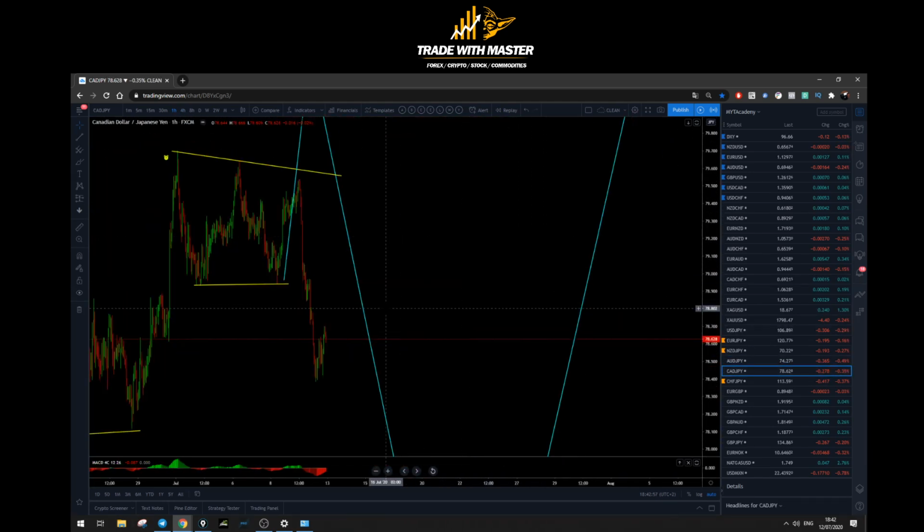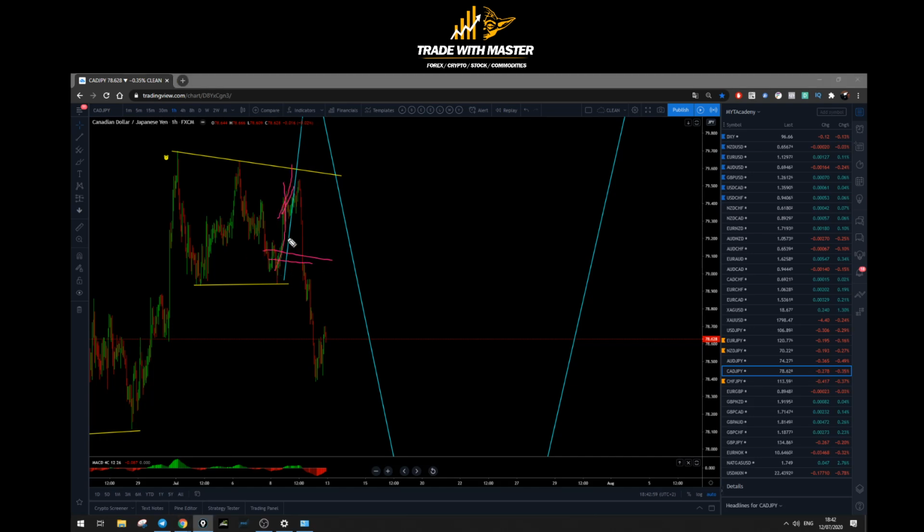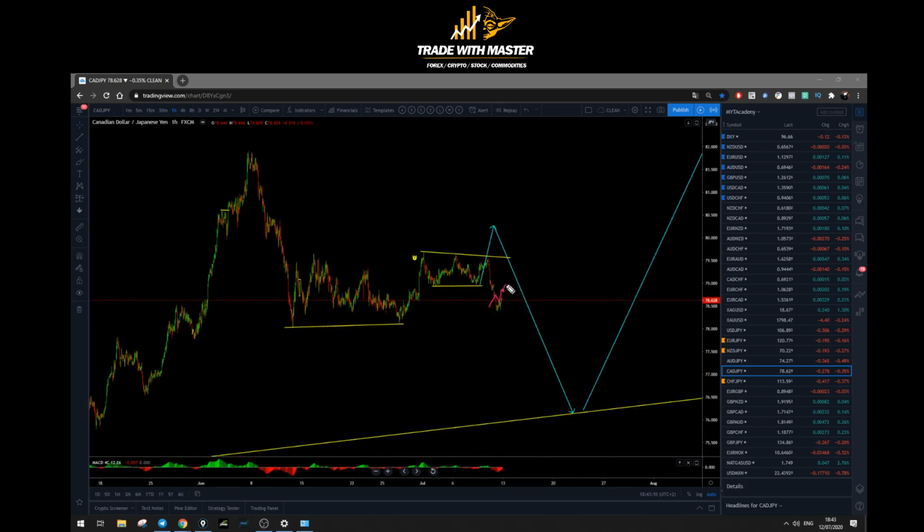CAD yen, similar there. Some of you were taking that buy, great, and there was the loss of the momentum and the prices just went down. So what you'll do, wait for the correction, wait for a clear, nice correction, take that sell. You want to be into the sell. Guys, I really want to see that you will not miss that trade to the downside if it will appear. If not, it will go for a new high, it will give you a new high, then you want to sell again.